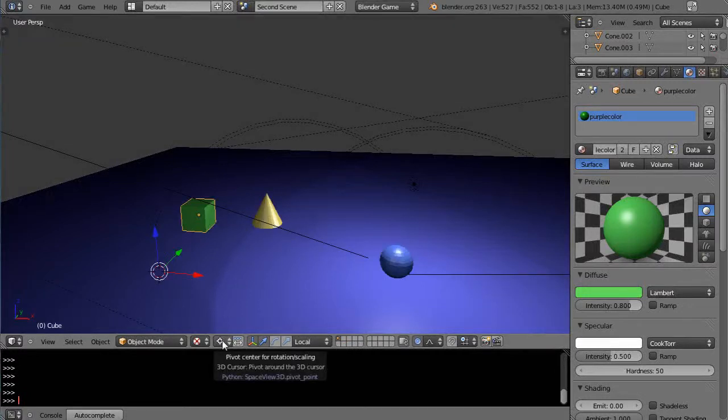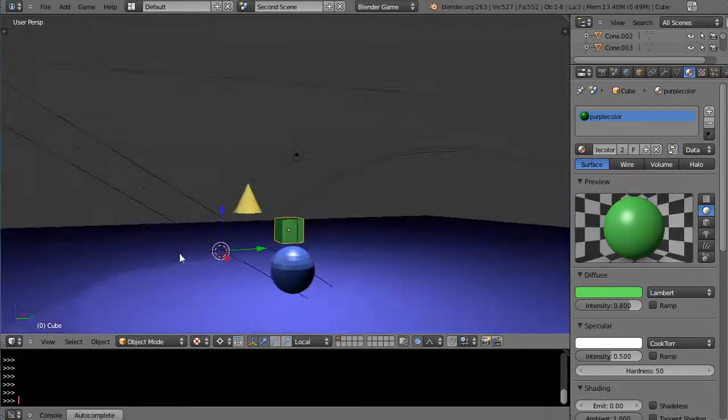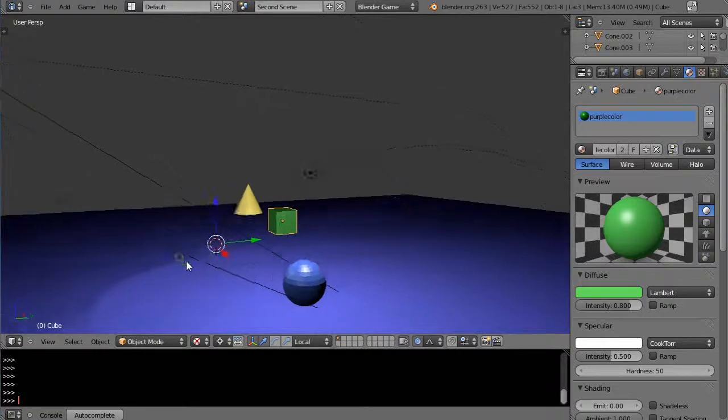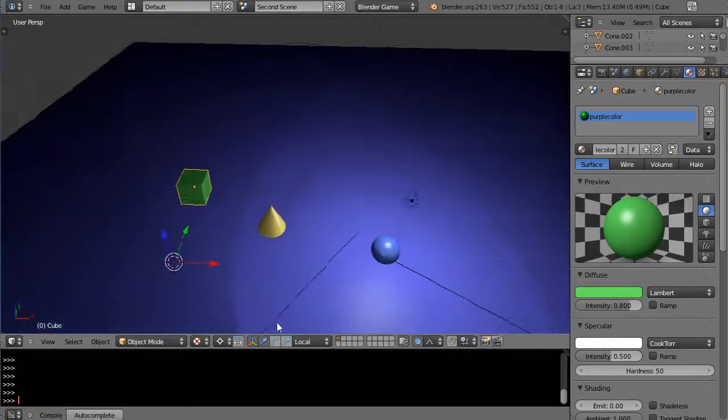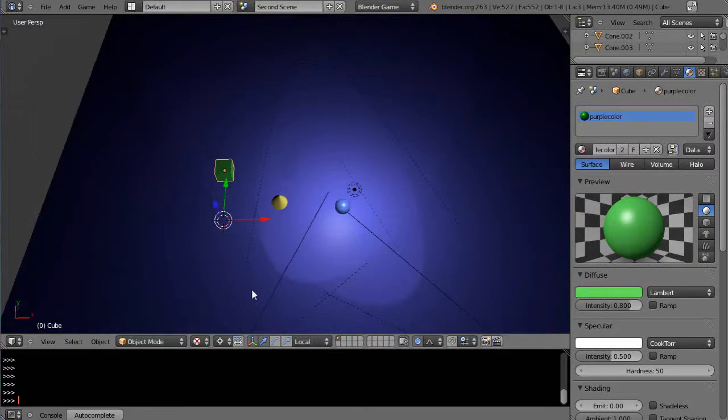So how do you do that? I want it to rotate around. Maybe this is like our little satellite that's going to rotate around our sphere and our cone. Well, you have to trick things sometimes. Like I said, a lot of it is about faking things and tricking things. So let's try it by going into edit mode, because this is just so important.